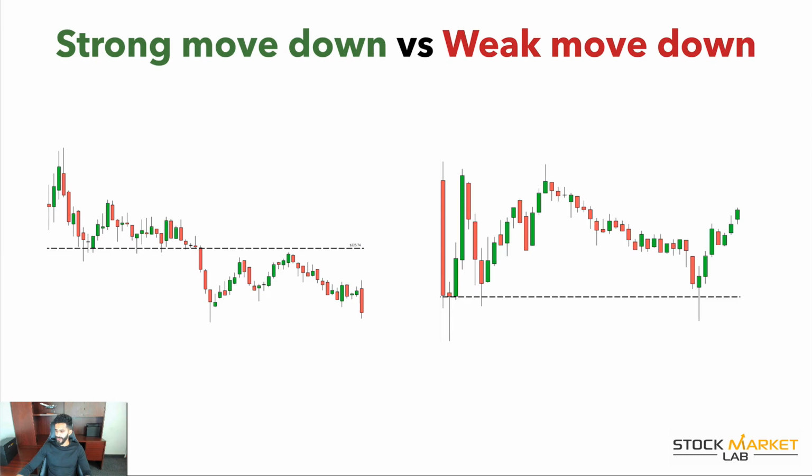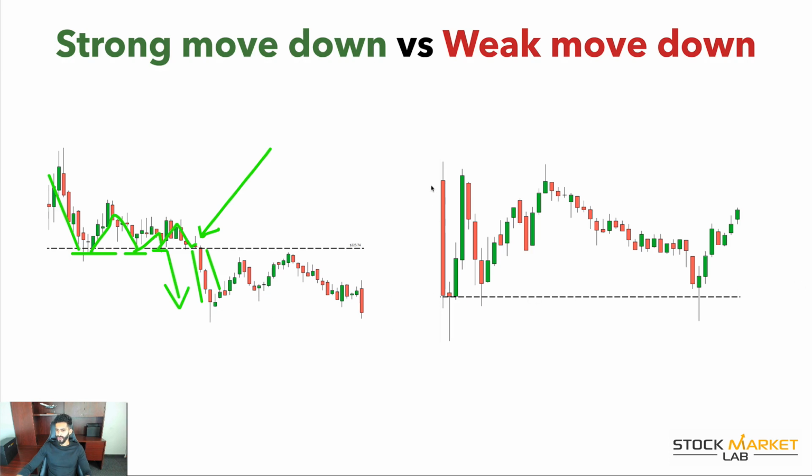Now if you go right here, same thing. You can see strong move down, buyers step in. Strong move down, buyers step in. Strong move down, buyers step in. And boom. Were buyers able to step in here? Nope. And plus, that was a very strong move down. Look at the body of the candles. Huge red bodies, small wicks, and the body is showcasing that there is a strong move down, right?